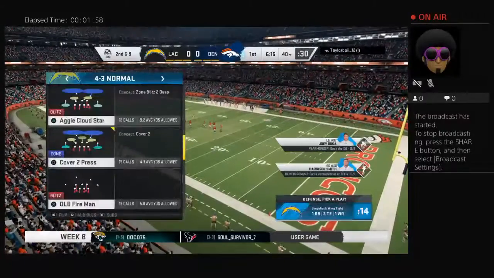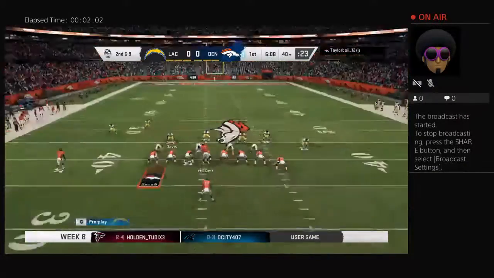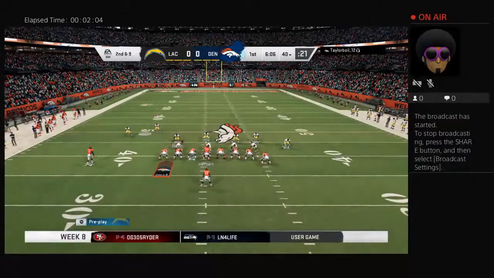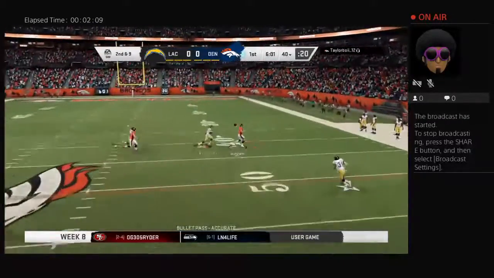A lot of room there, but there's got to be one positive to that. If you keep moving laterally, creases tend to develop as the game moves on, and they can run it back inside later. 2nd and 9 now.